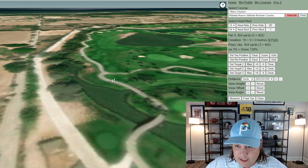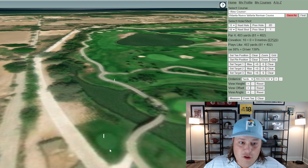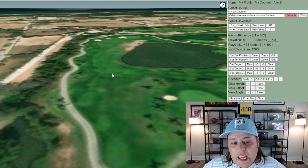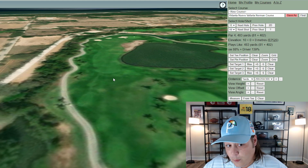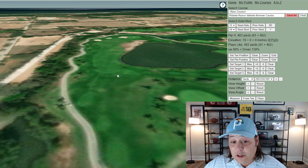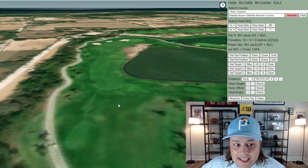If I move the tee back here, is that the 500 yard? Yeah, it is. So this is the tee box that they'll be using. Incredibly difficult tee shot. You saw a few players last year, especially early in the morning, not even reach the fairway. And yes, the fairway starts right up here where the overhead view starts there. A few players yeeted it into the water to the right because they tried to give it a little bit extra to get to the short stuff.